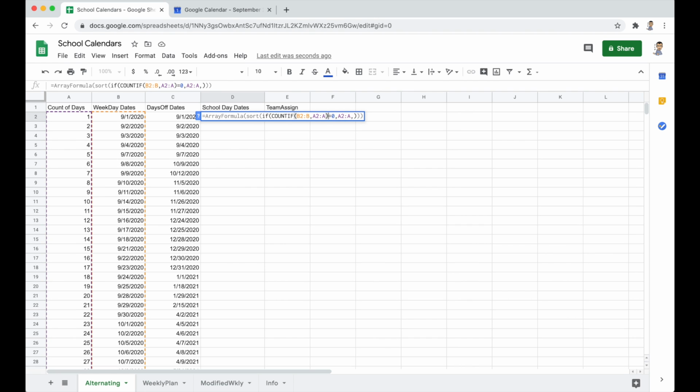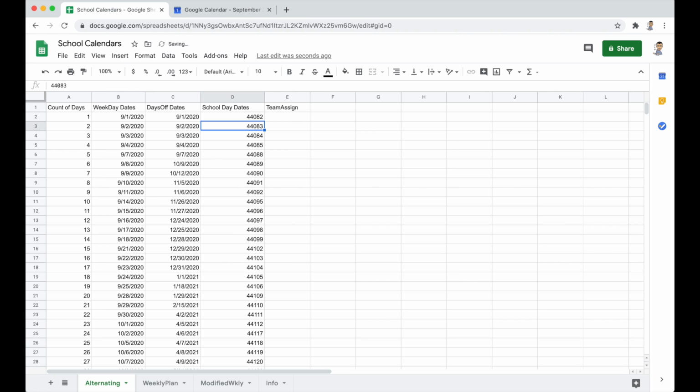We need to compare the C column to the B column. So let's just change these references to the B column. If we do this, it'll make the changes.